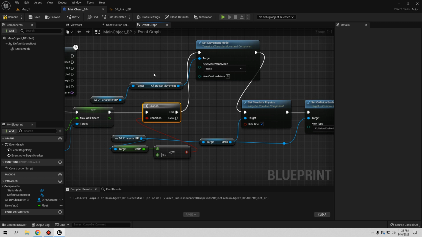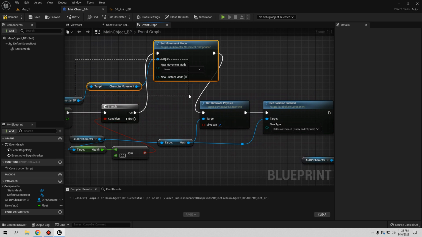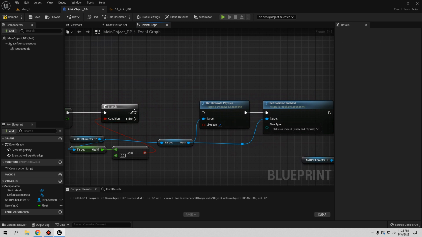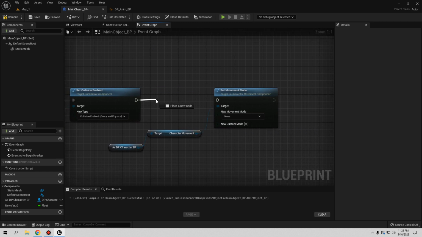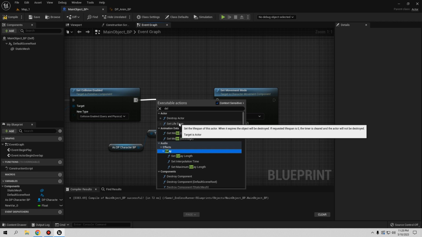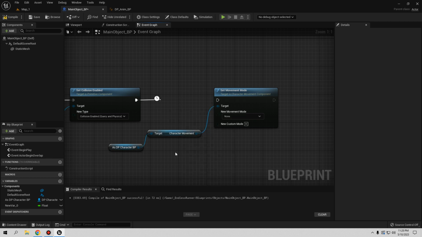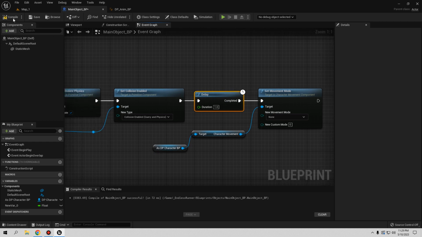So you want to stop the camera movement after all the stuff. So you're going to need a little delay. That's why I disconnected from here, put it in here, and you put a delay in between. Something not too big. If I say 1, it's more than enough. So it's going to be like that.